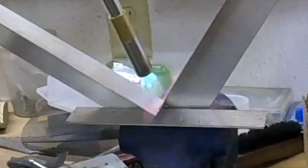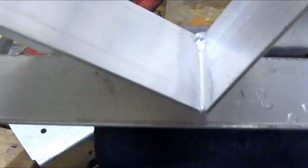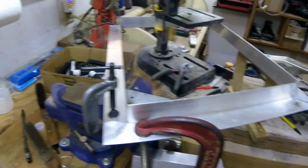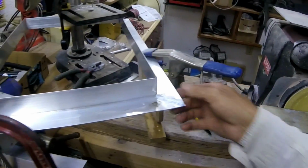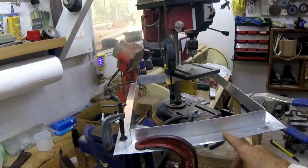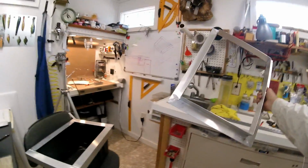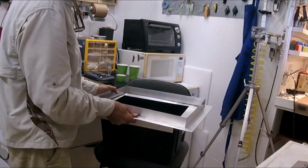There it goes. That's a pretty clean bead. That little glob I'll just have to grind off. You can see the welds. This thing's still kind of warm. And this will actually go over the outside of that skirt. Let me pull this off here and we'll check fit. Whew. All right, so that's pretty good actually. Looks pretty square.